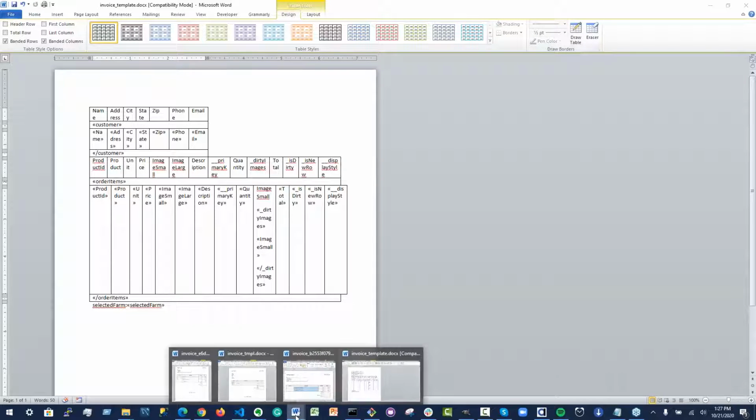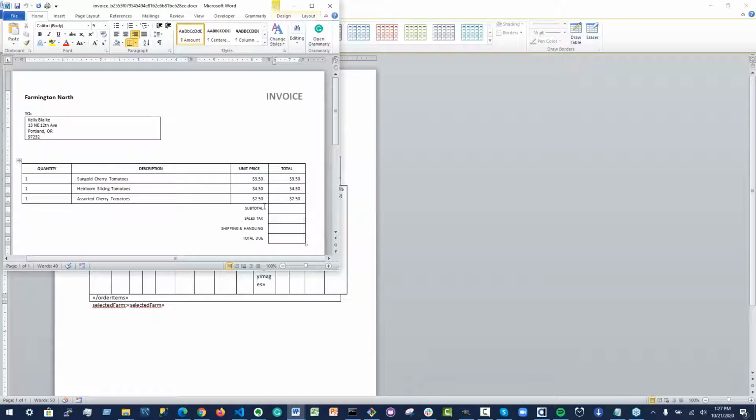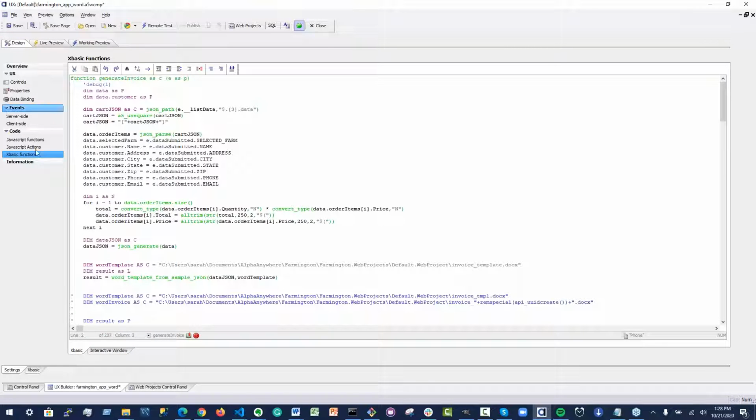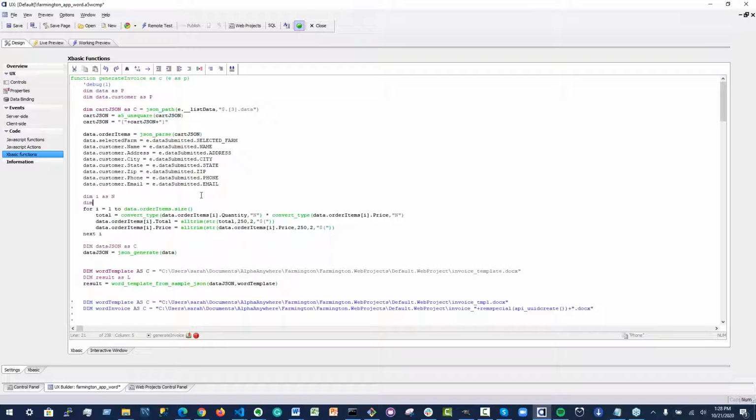So if we want to do something like, let's say we wanted to add subtotal here, which is the sum of all this stuff here, what I would do is first create a new field here. We'll call it subtotal. We'll set it equal to 0 at the start.